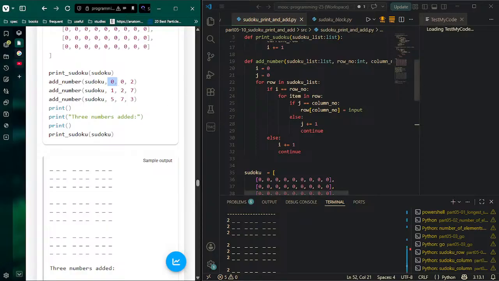Okay, the problem is in the next one we are not increasing the value of I. The I stays at 0. So maybe this?